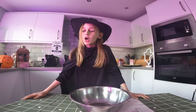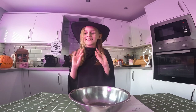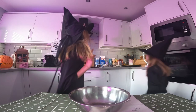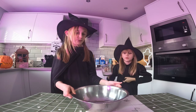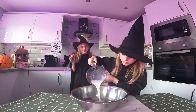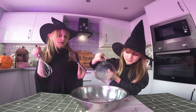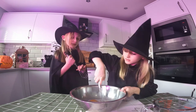After the eggs, we add 155 millilitres of milk. Can you get the milk? Pour it in there. Then we're going to mix that together. You mix it.